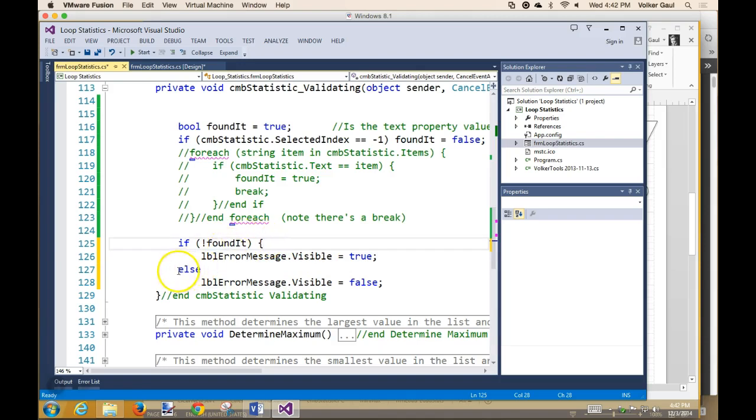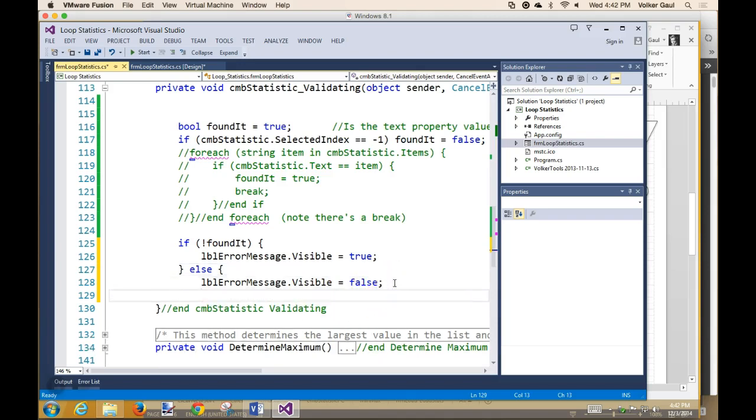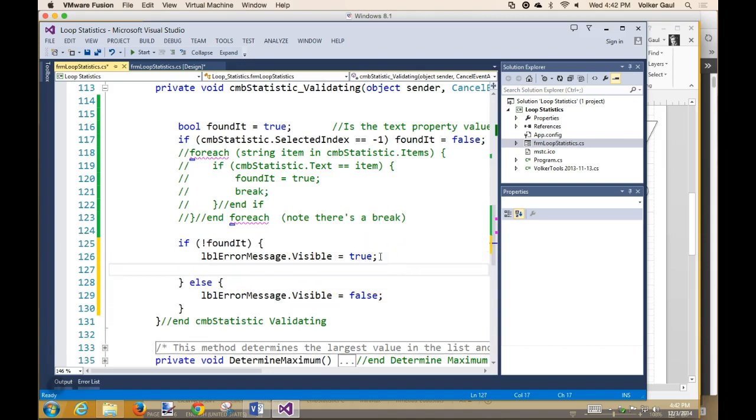Man, I made this worse. Considering the time on the clock up there, we're not going to get done today. If I didn't find it, display the error message, but go back. I'm going to cancel the change of focus.